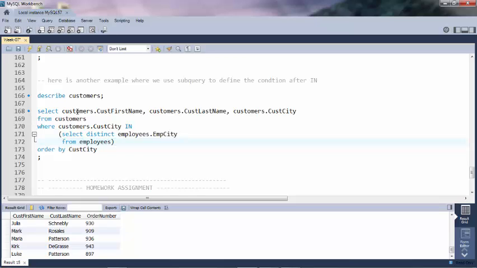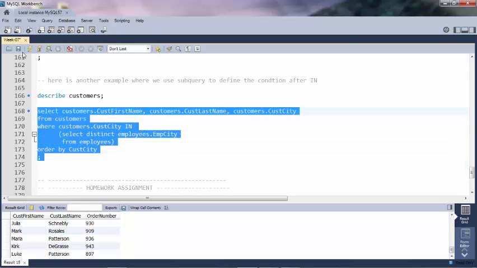We try to find the customer's last name, first name, and city, only for those cities where an employee is also located. So basically, this query returns the customer's first name, last name, as well as the city where there is at least one employee. This is a subquery used in a where clause, with the in keyword.